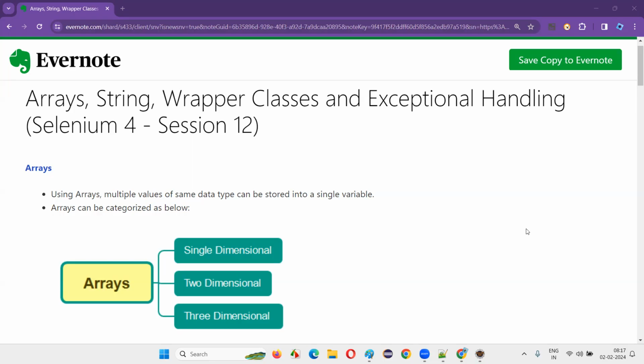Simple. What I have explained is that not only these initiatives, guys, in the coming days I'm going to add more initiatives. A lot of people were asking me about API and mobile automation and all that stuff. So those initiatives also I'll give you for free, guys. No need to pay anything. So our training curriculum will become bigger, with just an affordable price. I would like to take you guys through that level. That's the plan.